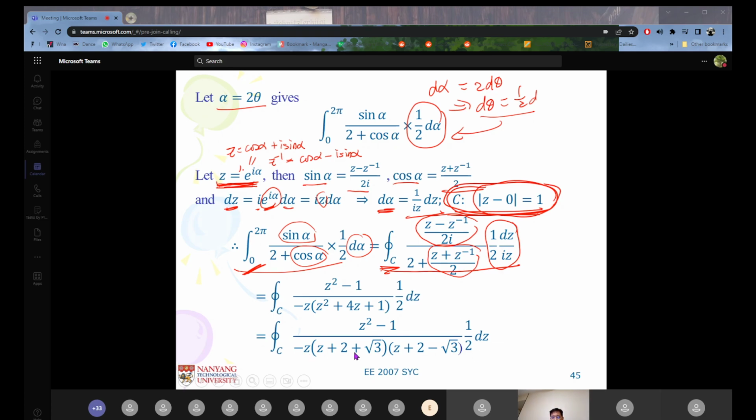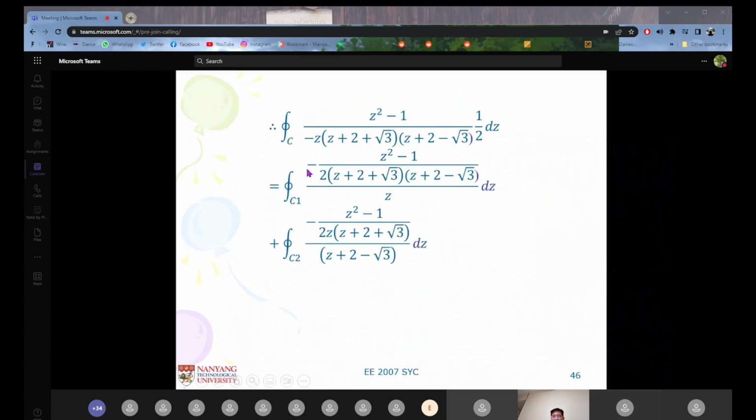So now, out of the three singular points at the origin, at -2 minus square root 3, at -2 plus square root 3, which are the ones that are inside the unit circle? Of course, the root at the origin is inside the unit circle, right? This one here, the root at -2 minus square root 3, is of course outside the unit circle. But this one, is it inside the unit circle? So look, -2 plus square root 3, square root 3 is approximately 1.7, right? So 2 minus 1.7 is 0.3. So the singular point will be inside the unit circle.